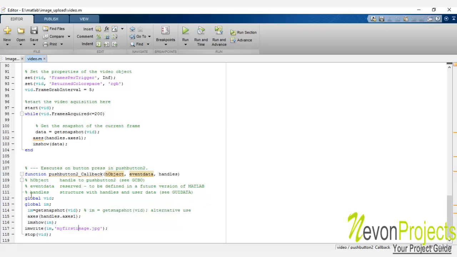So first of all, over here we are extracting the video. Later on we have used a variable im, that is the variable name. Here we are taking a snapshot of each frame of the video. Once the user clicks on the stop button, the video extracts that particular image from the video, and it will be displayed, and it will save that image by the name my first image.jpg. So this image is saved by this name, and let's run the system.